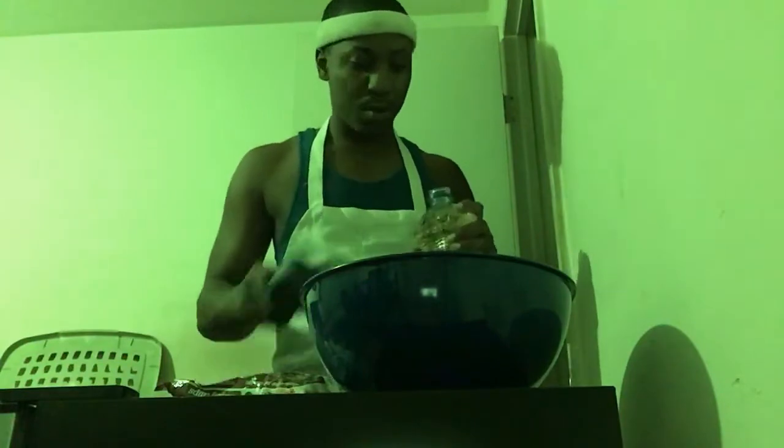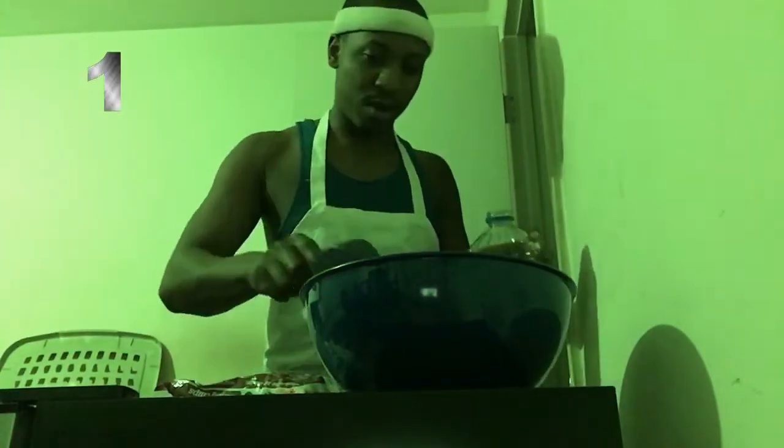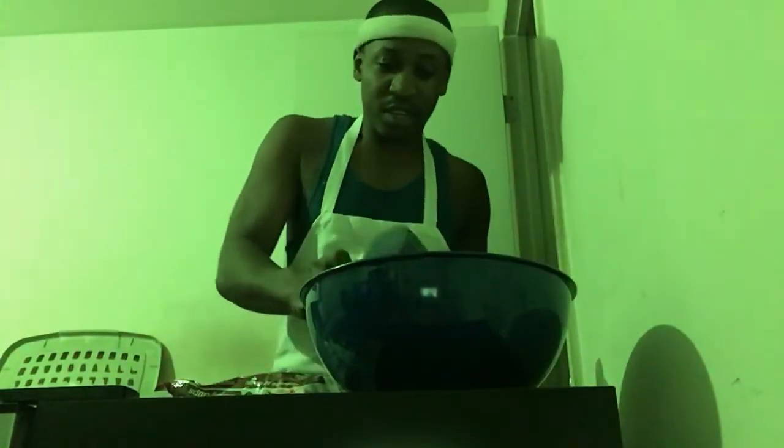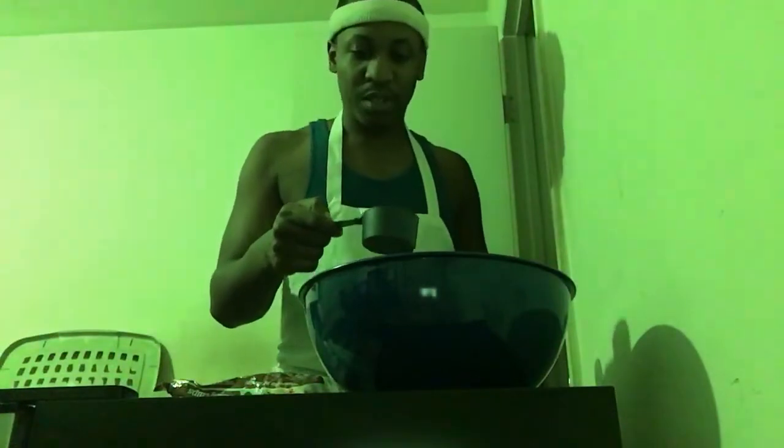3 tablespoons of vinegar. I see why it needs all that, because it's a big bowl. Vegetable oil. 1, 2, 3. Alright, now I gotta get some water because I can't just pull water out my ass and pee in it. I should have got a new one because this one is kind of mixed with the vegetable oil, but whatever.